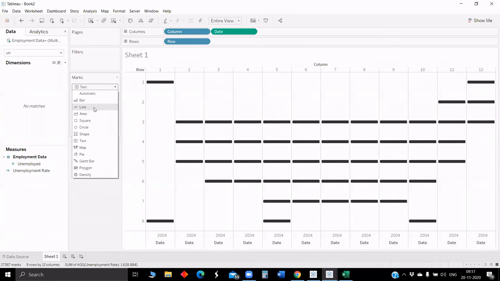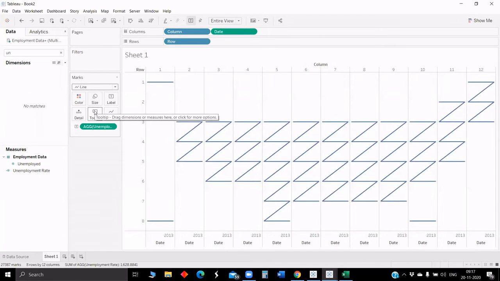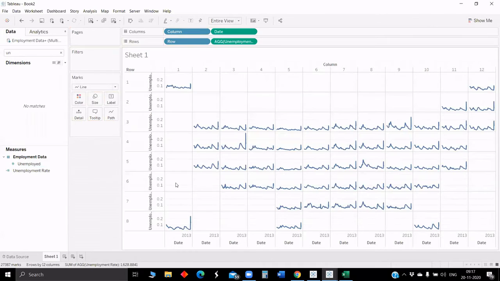Convert this into line. Yeah, so now we got roughly the trend for each state, unemployment rate. Now if you work on a little bit more formatting, we will get the outcome as expected.